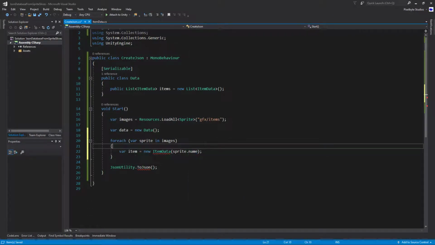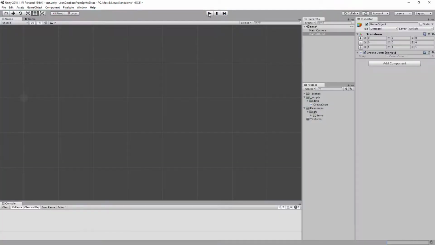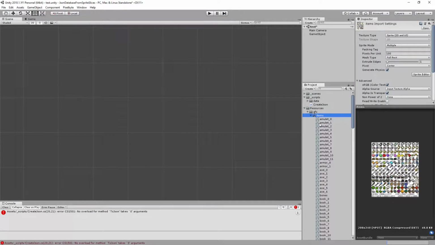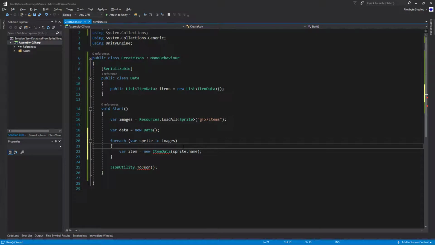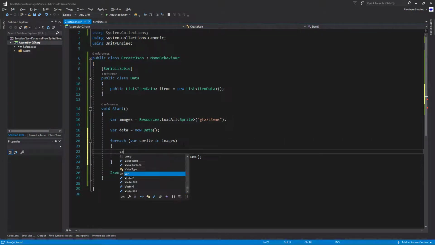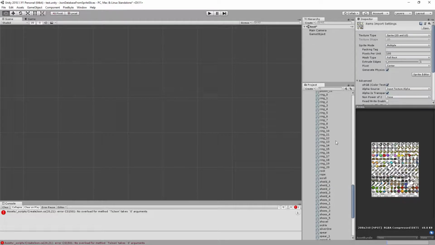Let's check these names real quick. I can turn that off right now and push play. So we have this underscore setup. If we see an underscore, let's split our name to make sure that we get the correct piece, because we only want the first part here. We don't want the underscore and the number.